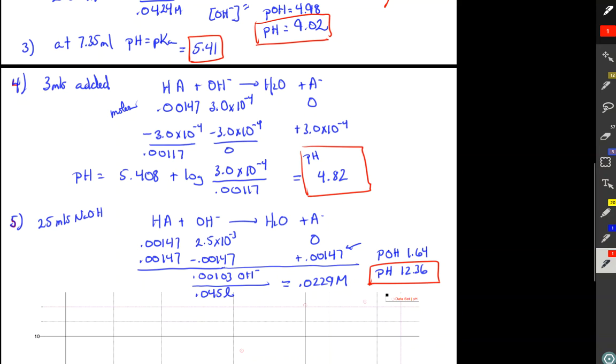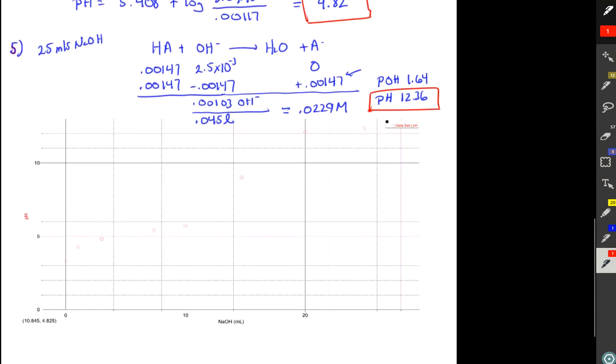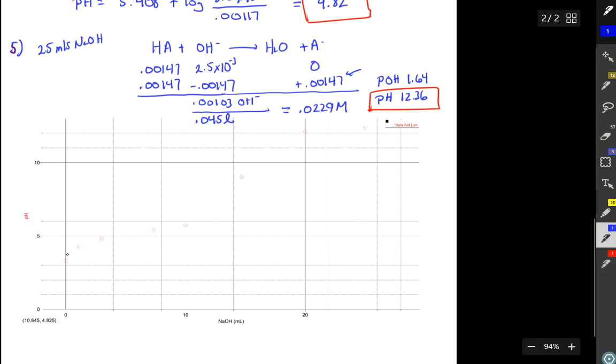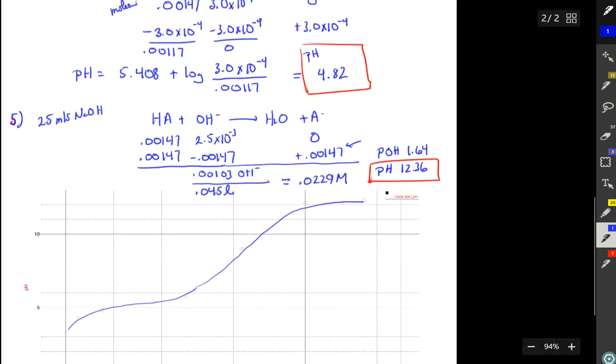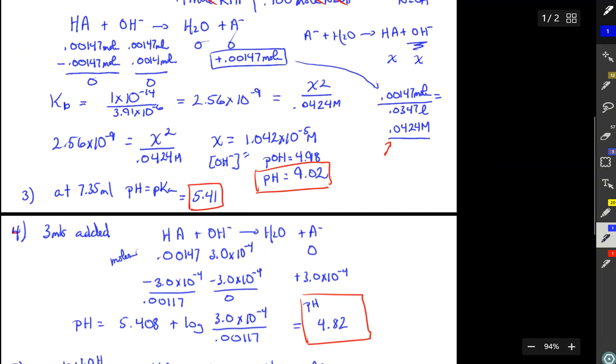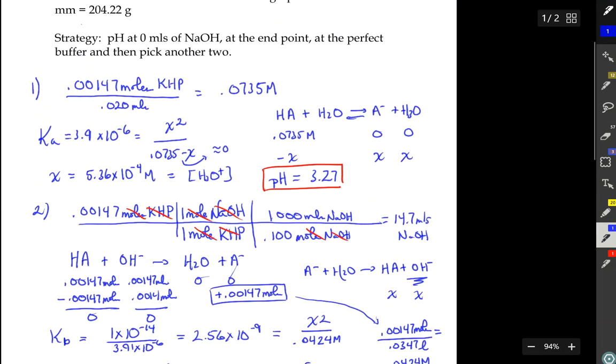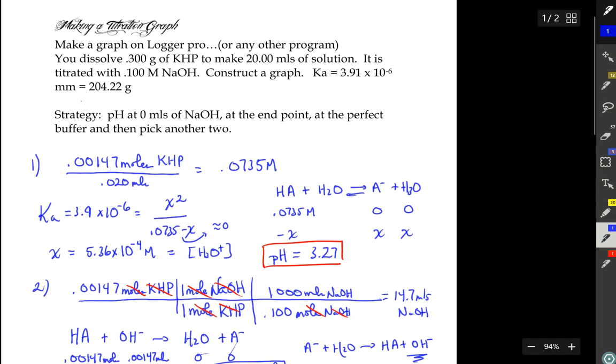Now, I added a couple more points in, but our graph looks something like this. If you take a look at it, that's what we started with, half titration, and then the equivalence point, and then once we overloaded it. Okay, so that's the graph. So that does it. If we scroll through here, we can sort of see the whole thing of where we started. Hopefully that helps.